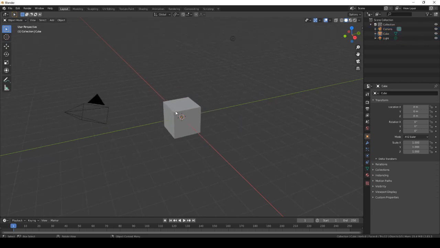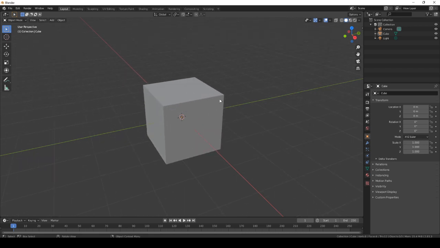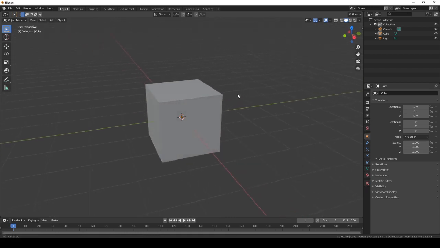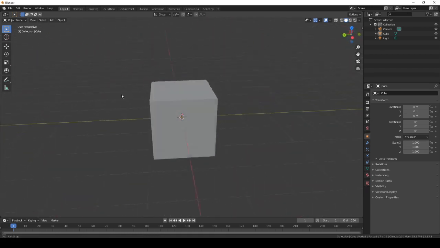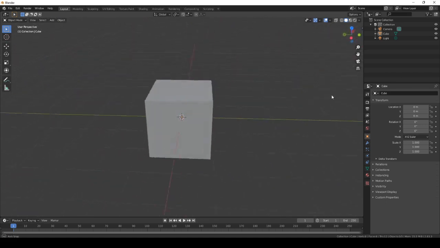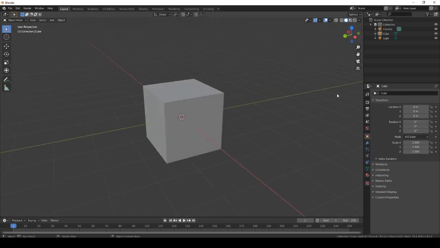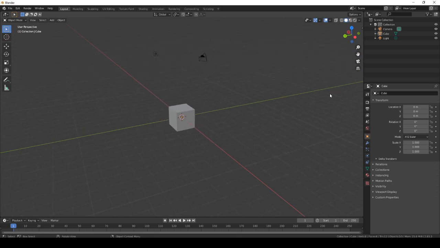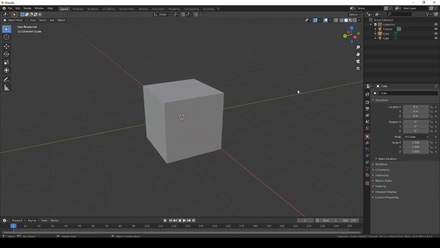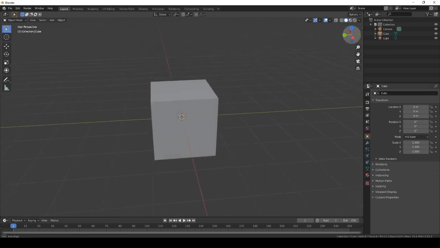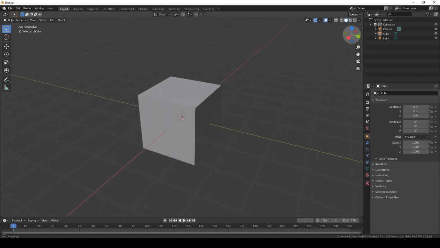Now what we're going to do is go into our cube and get a different side of it. To do that, we're going to hold down the middle mouse button and drag our mouse around. You cannot zoom in and out with the scroll wheel while doing this. You have to let go and then use the scroll wheel to zoom in and out. If you're using a Mac or a trackpad, head up here to the top right corner and move around with this circle. You can change the view of the cube just by doing this.